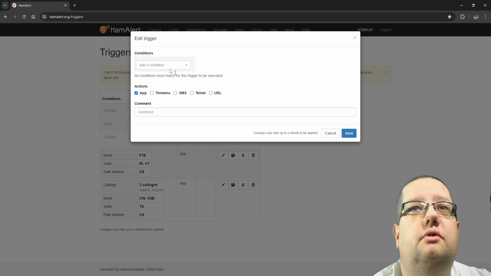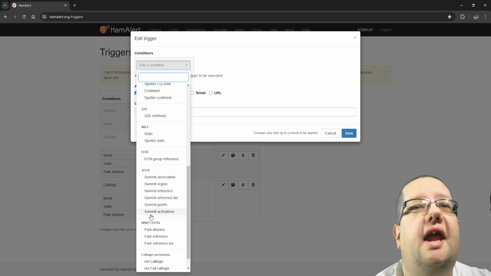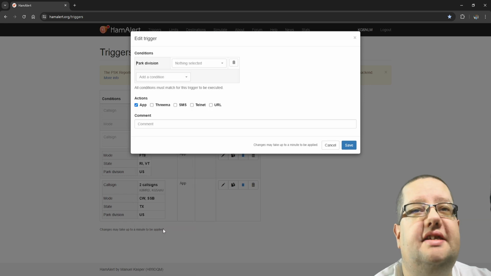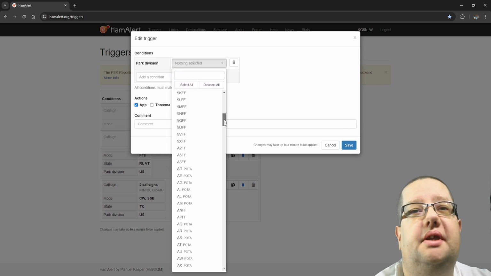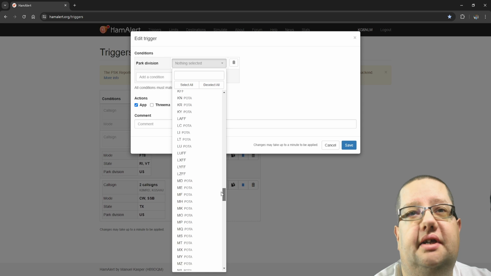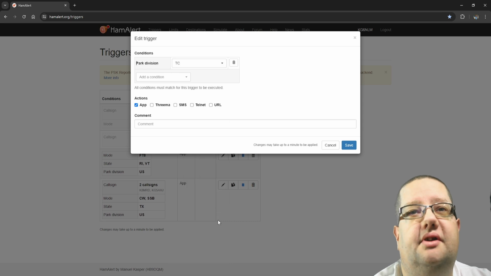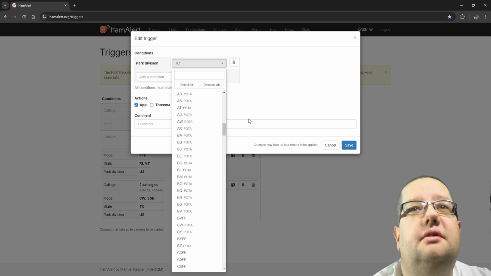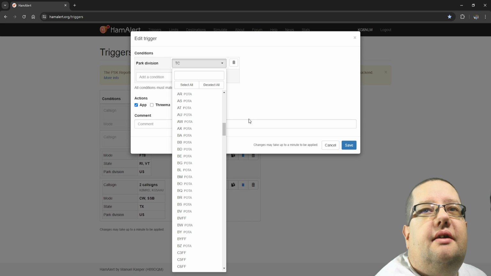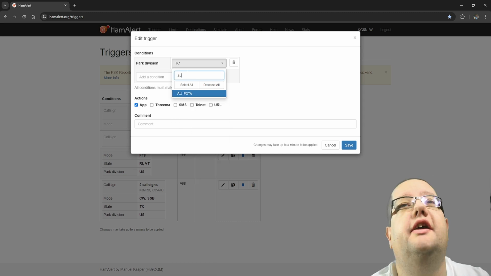Now, of course, you can add quite a few different setups if you want. And Park Division, it can be any, and I mean any of the parks in the POTA system. So let's say I want, let's go with VK, right? That's what they, or no, Australia switched to AU.